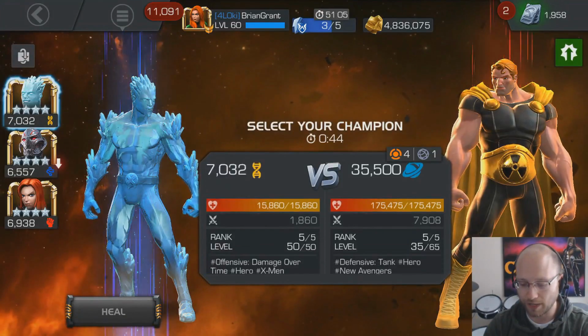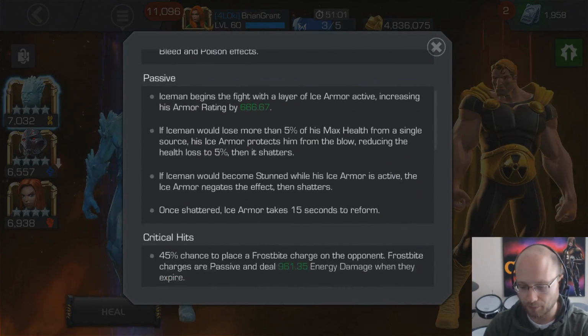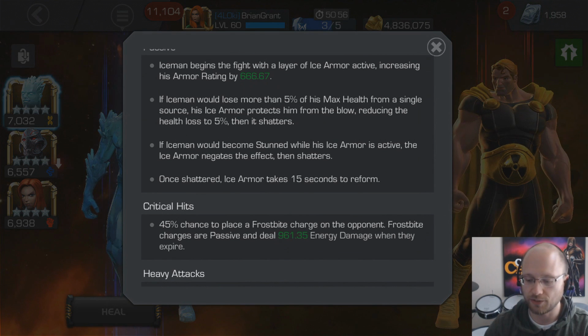As far as why I'm going in with Iceman, it has to do with his passive ability here, that he gains this ice armor, and while it's active, if Iceman would lose more than 5% of his max health from a single source, his ice armor protects him from the blow, reducing his health loss to 5%, then it shatters.